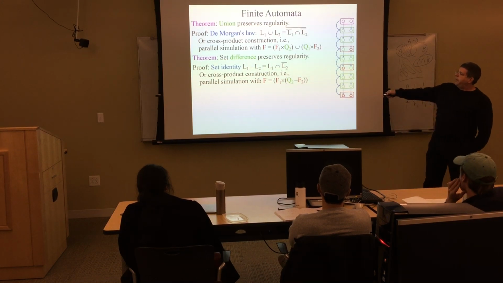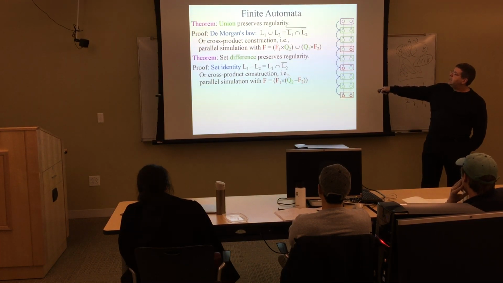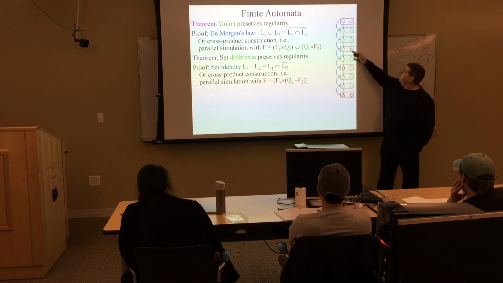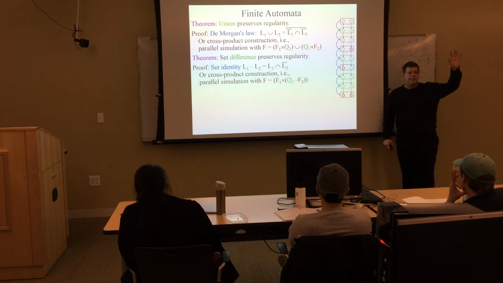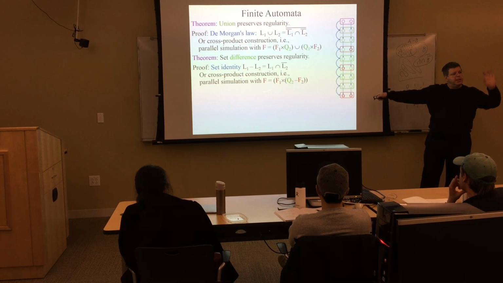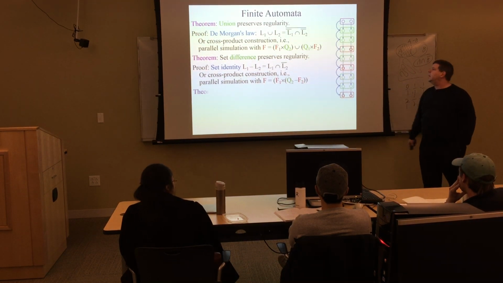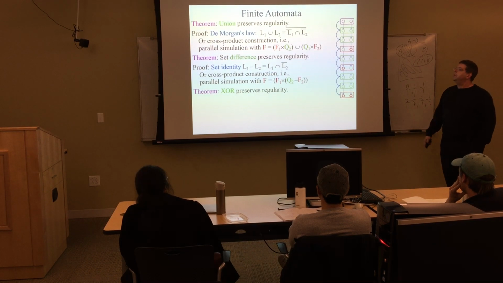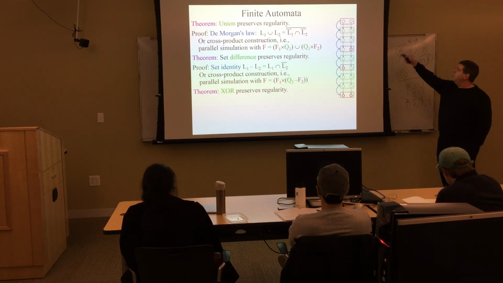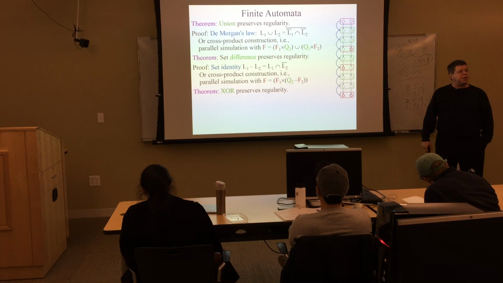So you see now the final state set is the final states of the first machine crossed with all the non-final states of the second machine, Q2 minus F2. That will get you this state, but not that state. Okay, how many understand that construction? So that's a modification of the cross-product construction, versus this hardcore, longer, complicated proof. XOR preserves regularity. Again, you can use the cross-product construction on this theorem.